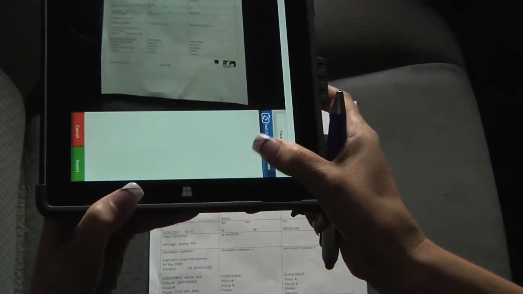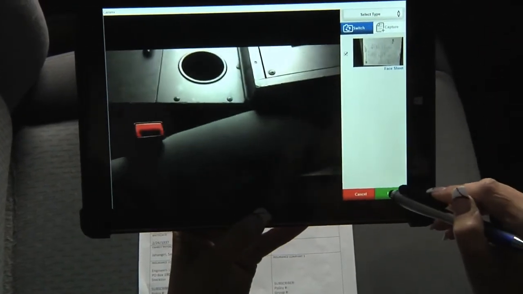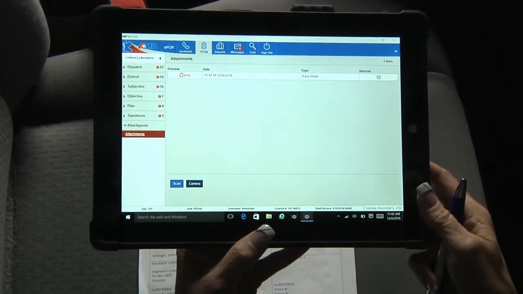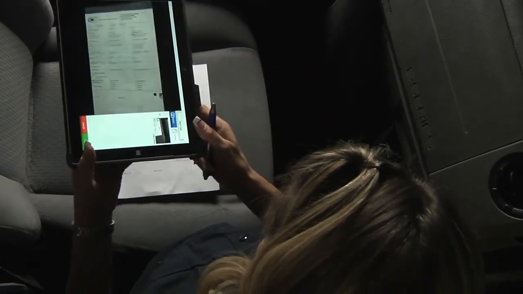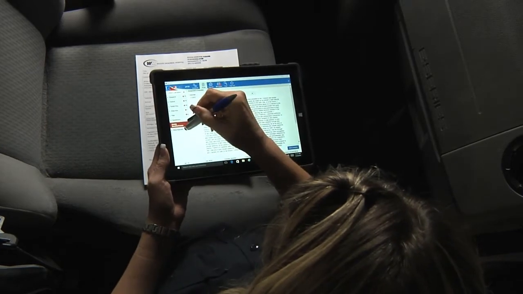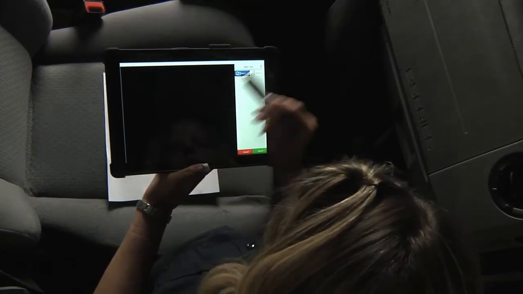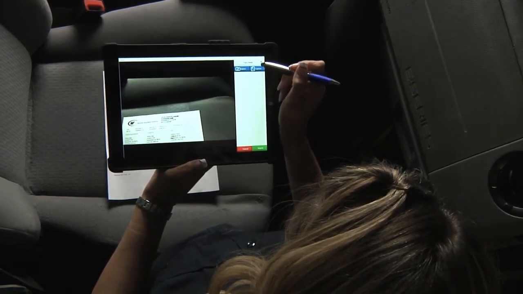When taking a picture of a trailing document, make sure it is on a flat surface in a well-lit area. If the picture capture is not good, you must delete the picture and retake it. Take a single picture per document. If multiple documents need to be photographed, return to the drop-down list and select the correct type of document.